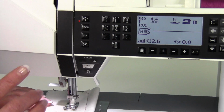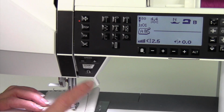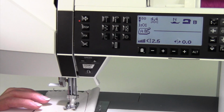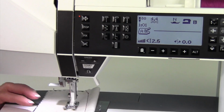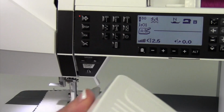I actually kind of have people avoid turning the hand wheel and bringing that up because they don't bring the take-up lever to the highest position, they don't finish the stitch, and then we get into other issues when they start the next seam. So I always recommend that you either use the button, okay, so you can touch it, it'll bring your needle up, but you can also do it with your foot control. So I'm going to reach down and get my foot control, and I'm going to show you what I mean.